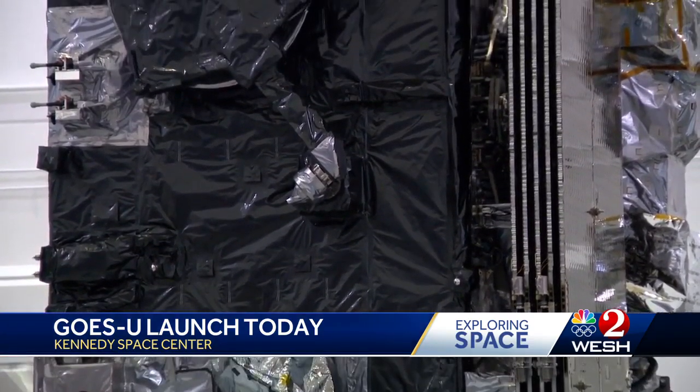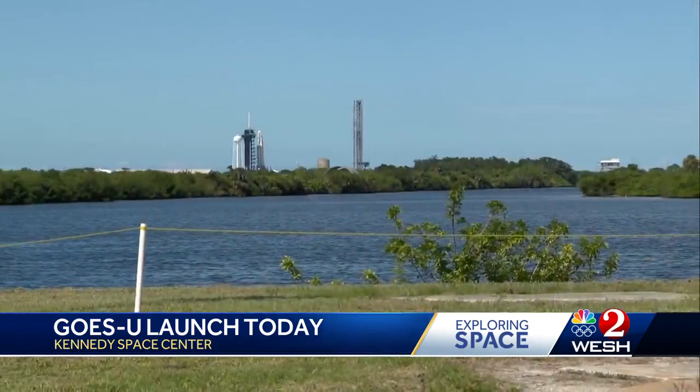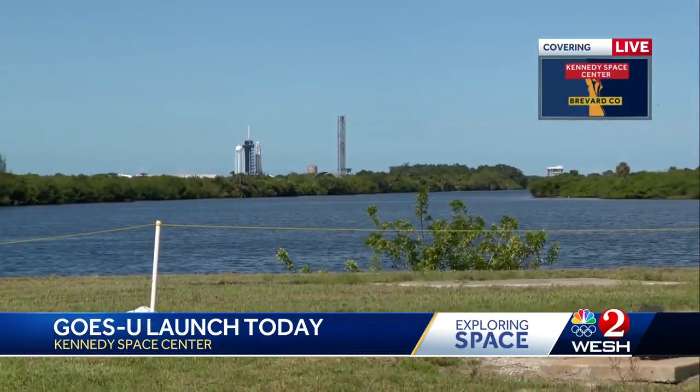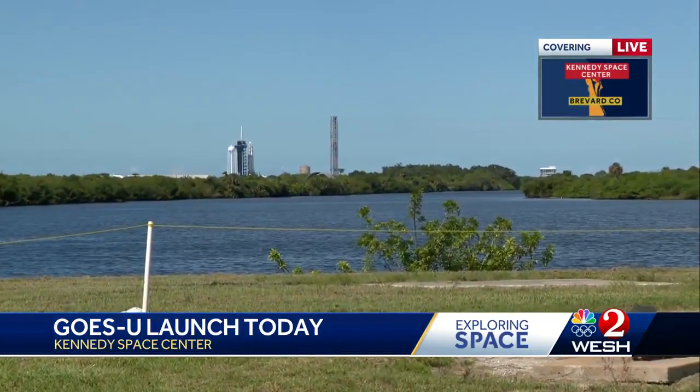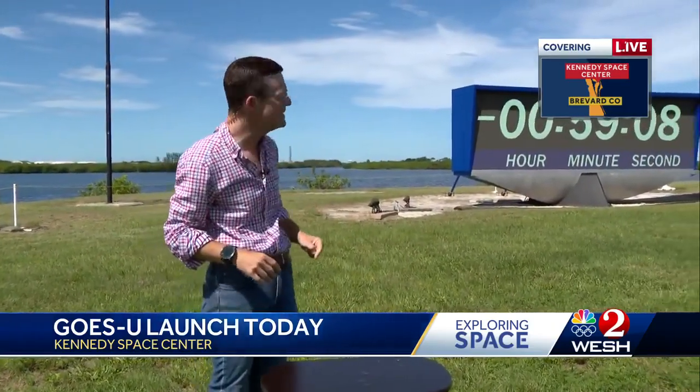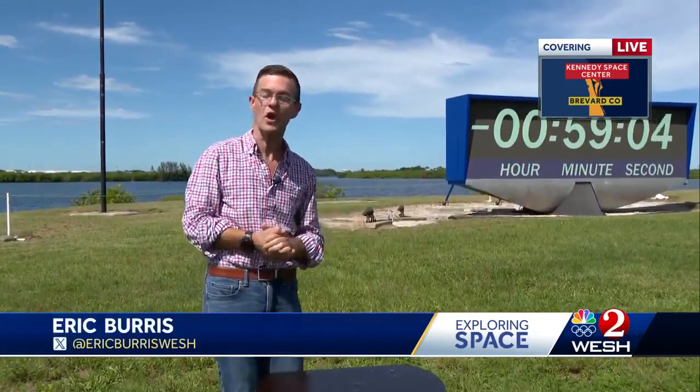Which truly is something revolutionary. Now back out here live at the Kennedy Space Center — blue sky behind the rocket, but looking inland there is a little more of a concern with those anvil tops. The reason that's a concern is static electricity: as the rocket were to launch, if there's any additional static electricity, it can actually trigger a lightning strike. But so far, so good — as long as that countdown timer continues, we'll be waiting with bated breath for a great launch.